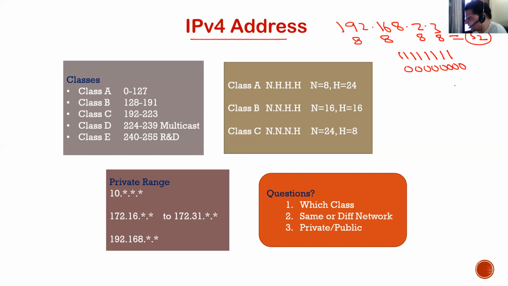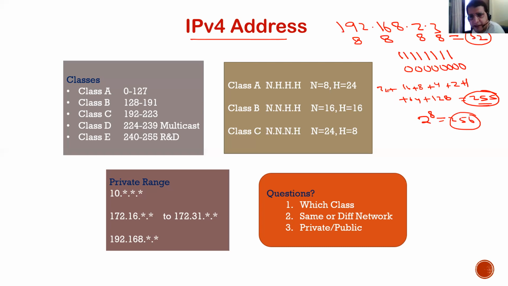Now if we convert that into decimal, what you have to do is add 1 plus 2 plus 4 plus 8 plus 16 plus 32 plus 64 plus 128, which are the 8 bit positions. So you'll be getting 255. That is the reason we see the maximum range in IPv4 is 255. 2 to the power 8 is 256, but we start with 0, so the maximum value we can see is 255.